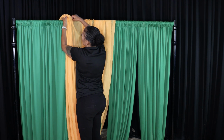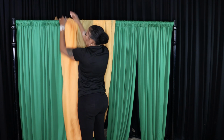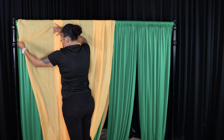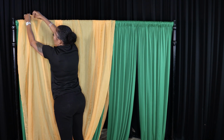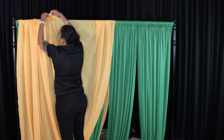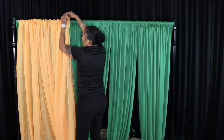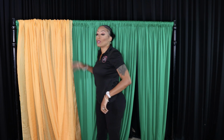And you give it a little pleat just by pinching it. You don't want to just throw it up there like that and then attempt to swag, because it's not going to do it right. So let's just say I'm starting all the way on one end and I'm pinching all the way over to provide some pleats in my fabric. That is pretty much how you're going to create a second layer with only 1 crossbar.